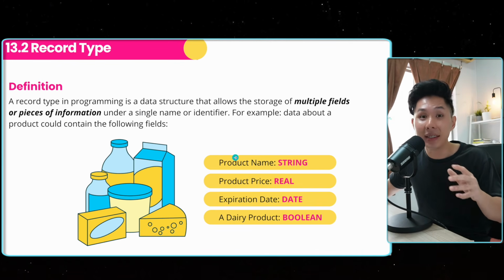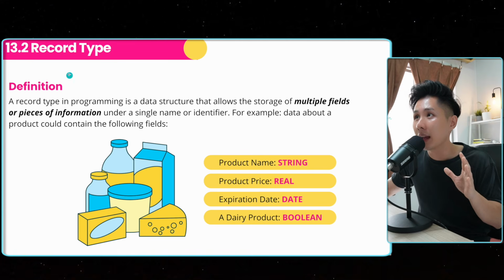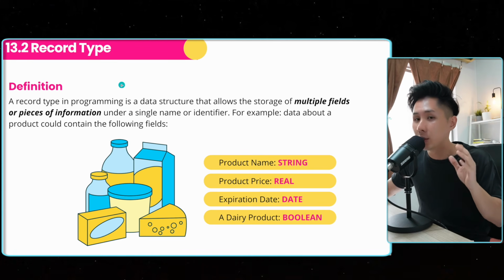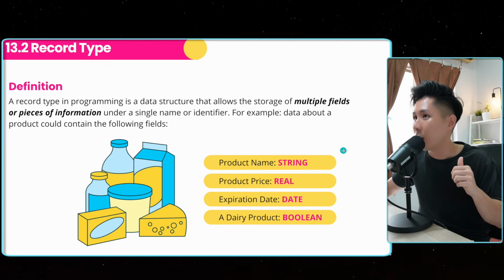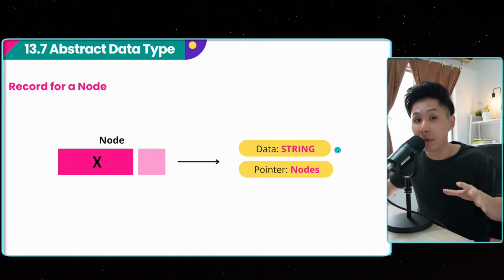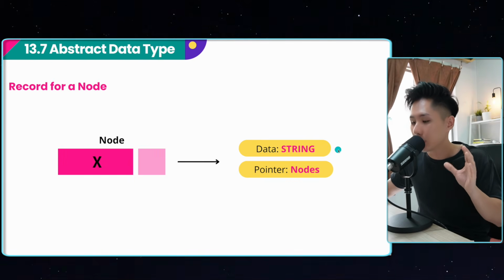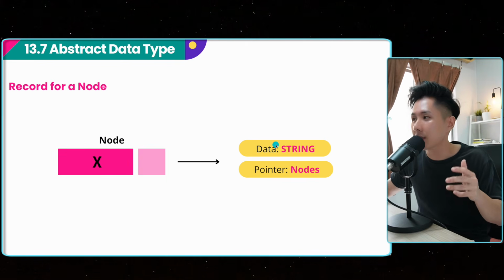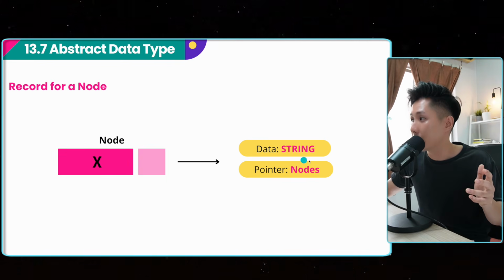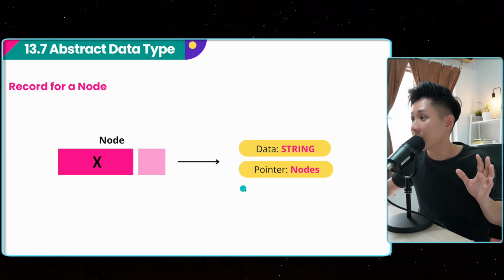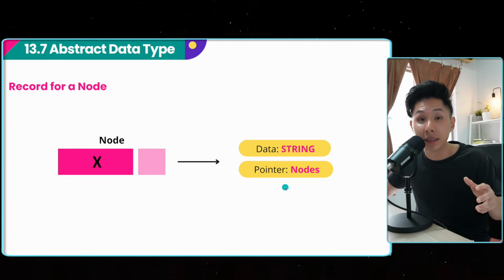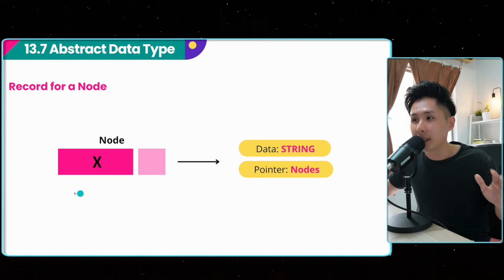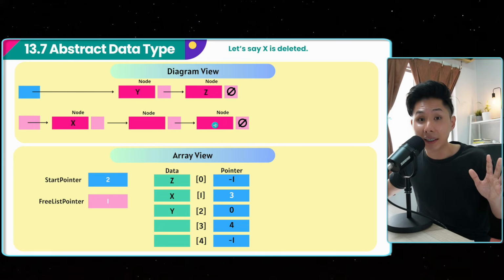Of course, to end this video, just to have a recap, if you remember, a record type is a user-defined data type, and it can have many fields that the user wants. To implement the linked list more efficiently, instead of using two arrays, we can actually create a record for it. We can just define the first field as data, which stores the data, and the pointer as having a node record type. This is also what we will look into when we implement a linked list in Python, but it's not the scope of this video. This video is merely to introduce what a linked list looks like.